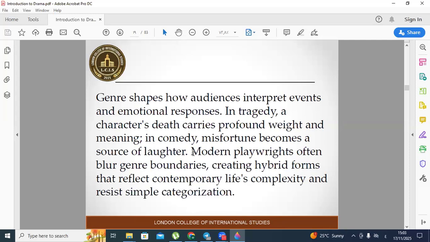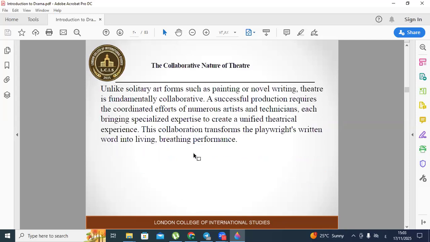multiplicity. Now let's move to the collaborative nature of theater. Unlike solitary art forms such as painting or novel writing, theater is fundamentally collaborative. A successful production requires the coordinated efforts of numerous artists and technicians, each bringing specialized expertise to create a unified theatrical experience.